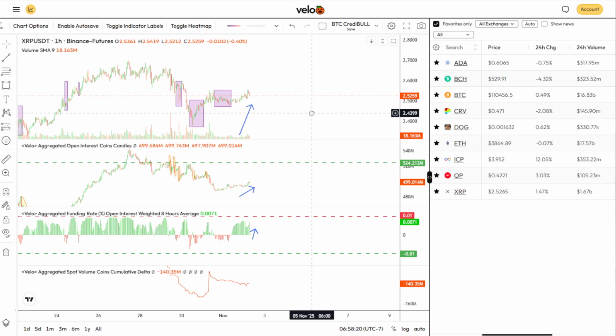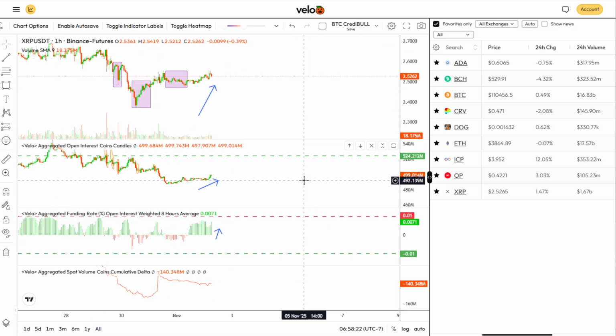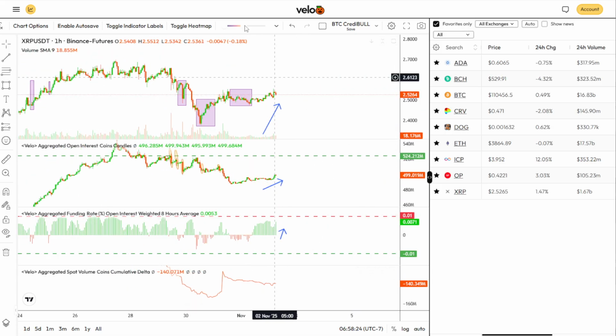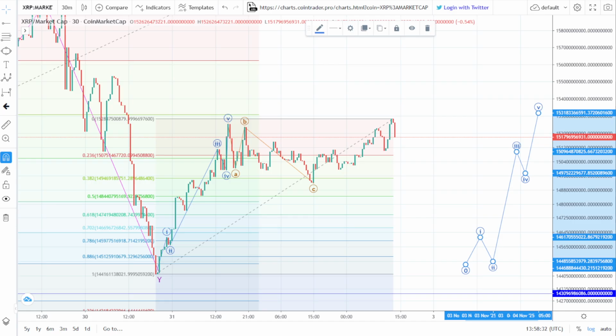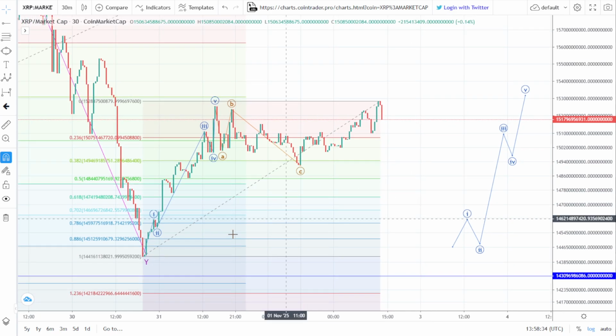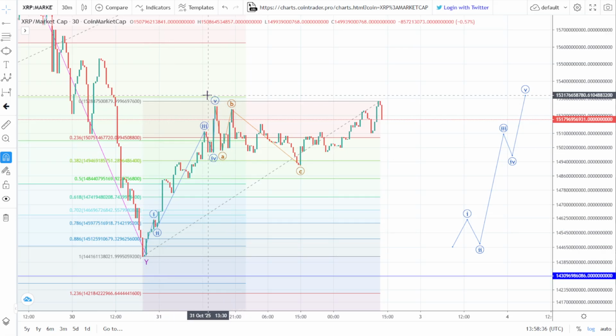So ultimately this works out to nothing definitive, that we have a reversal area occurring like we did here or even here. Now we're just kind of sideways chopping. So then bouncing over to the market cap chart, we can see that we have our 5-wave move off the lows, an ABC, and now this is a much more clear 5 waves. You can even see that the 2 levels here kind of bounce.